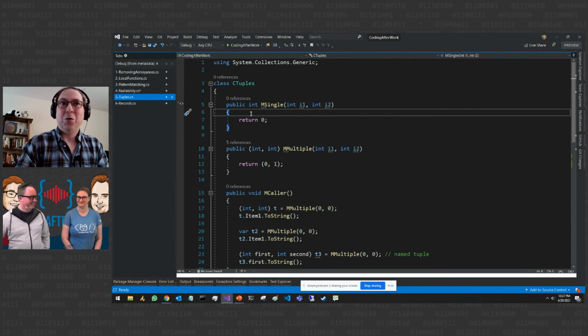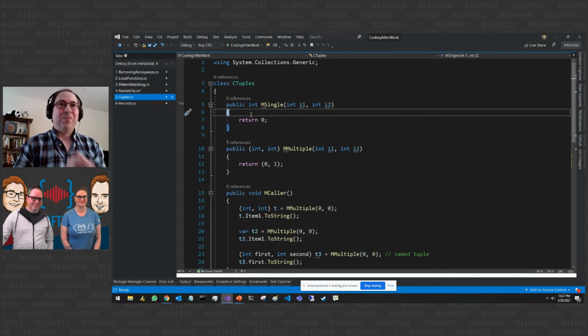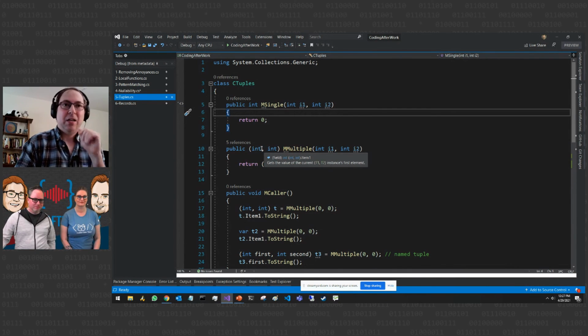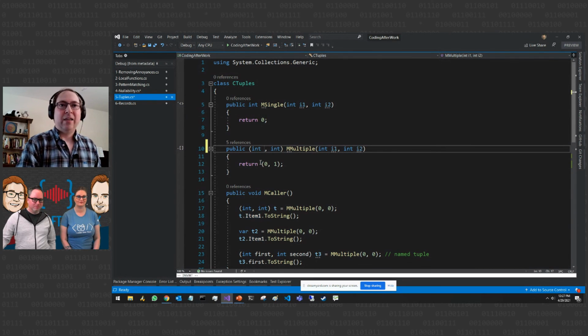Typically, you have to declare your own type. So tuples step in, and they use a syntax that mirrors the syntax of parameters. So you can have types, and you can have types with names. We'll talk about names a little bit more later on. But basically, this is saying this method returns a pair of ints, or I return an int and a string.